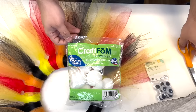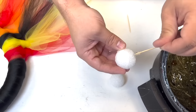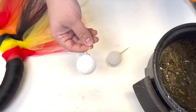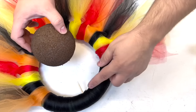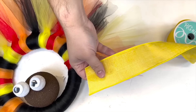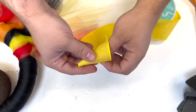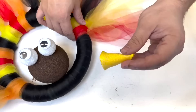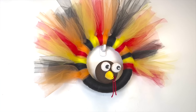Use mini styrofoam balls for the eyes along with some googly eyes. Dip a toothpick in hot glue and poke it into the styrofoam, then create the little eyes. Glue two toothpicks into the base, take a styrofoam head, and poke it inside. Roll yellow ribbon into a cone for a beak; insert it with a toothpick and hot glue. Cut a little bit of red yarn to simulate the wattle and place it on. Here is how the tulle turkey turned out — so stinking cute and incredibly easy to make!